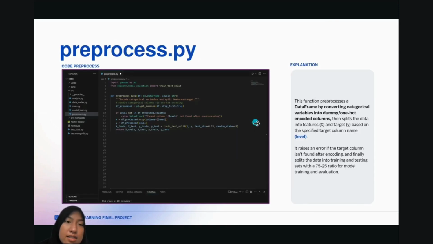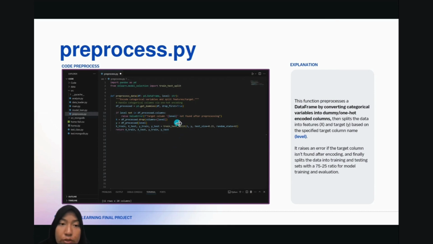And then there is the preprocess code. This preprocess code converts the categorical variables in the data frame into dummy, or one-hot encoded, columns. By using the label here, it will split the data into X and y, so I can train on the X features and the target feature y.